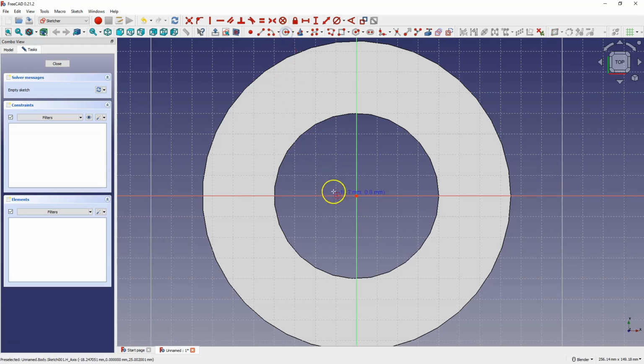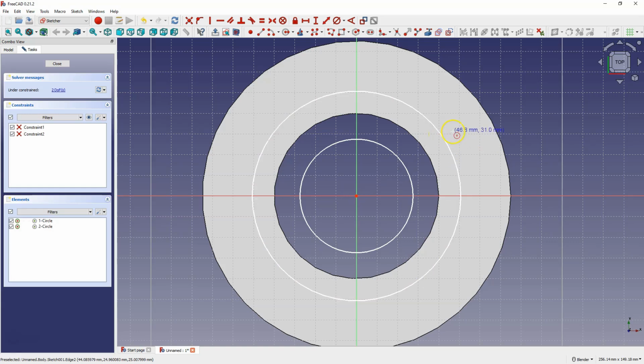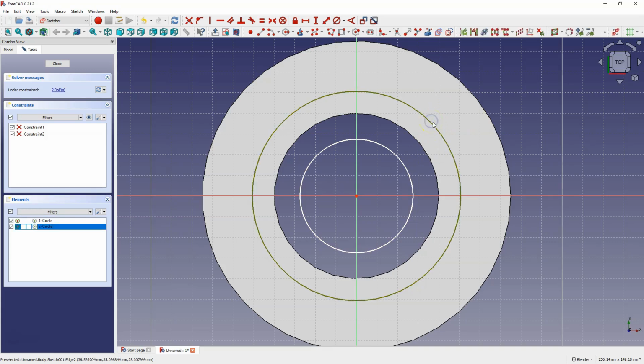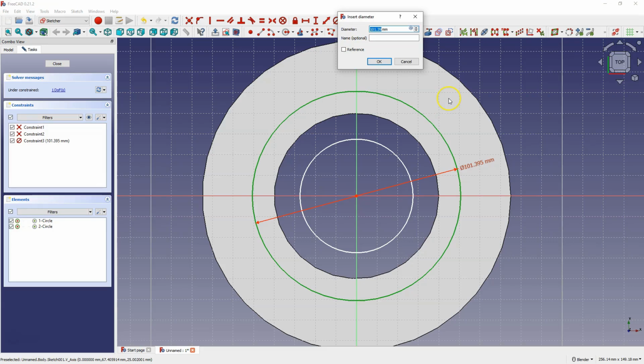Select Create Circle and create two circles. OK, right click to cancel this command, and I would like the diameter of this circle to be 100 millimeters, so I select this circle, select Constrain Diameter and enter 100 millimeters.